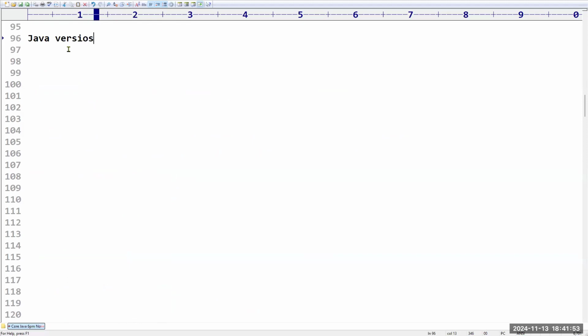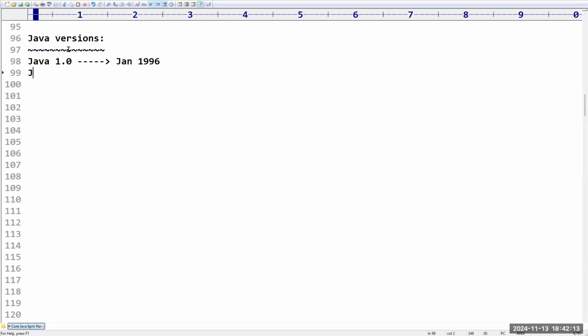what are the different versions of Java available? We have to see. Java is available in different versions. Every year, they release two versions. The first one is Java 1.0, which came in January 1996.